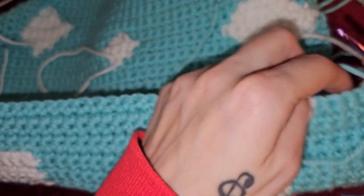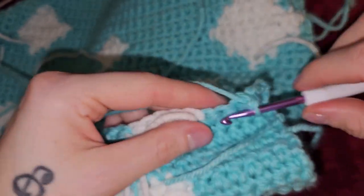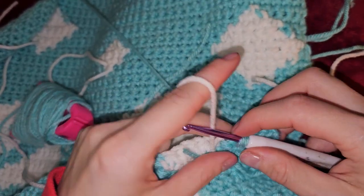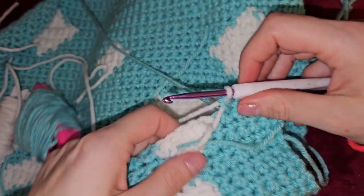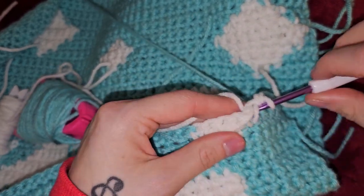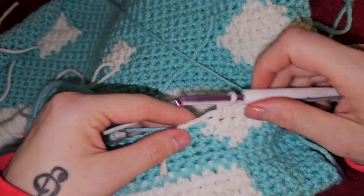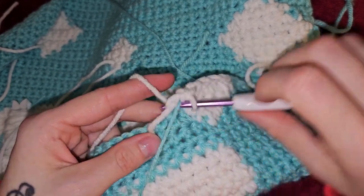And then row 48, we're going to do 4 teal, 2, 3, 4, and do 7 white, 1 under that loop, 2, 3, 4, 5, 6, pick up that teal, 7.